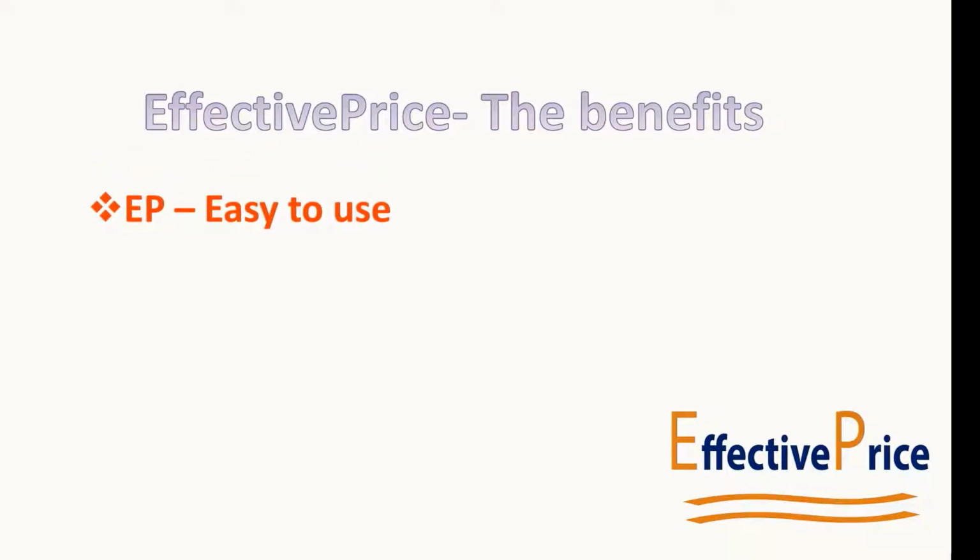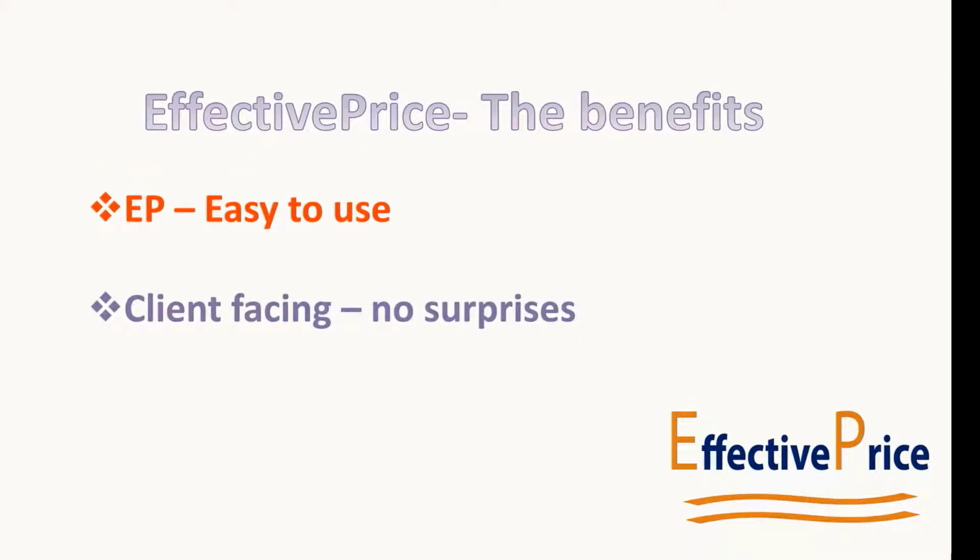EffectivePrice is easy to use. It is a friendly, client-facing piece of software which both you, your team, if you have one of course, and your clients and prospects will find a great benefit to you all. In the latter case, it is transparent and there are no hidden surprises for the client, which could, of course, have jeopardized your relationship with them.